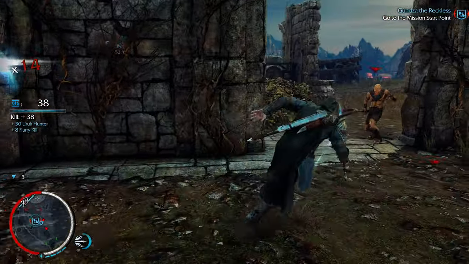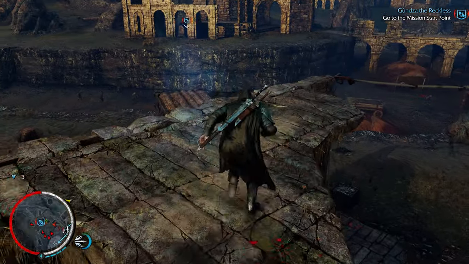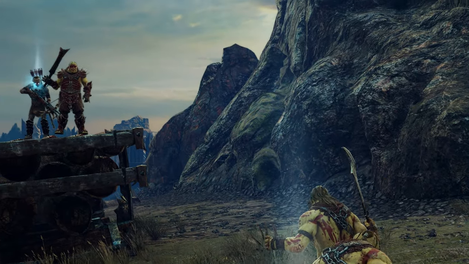You're just sort of running around like this, and it gets very slow after a while. And after you complete some of the missions, you're basically just tracking down the four war chiefs and killing them. And that's your goal, to end the first half to get to the first boss.